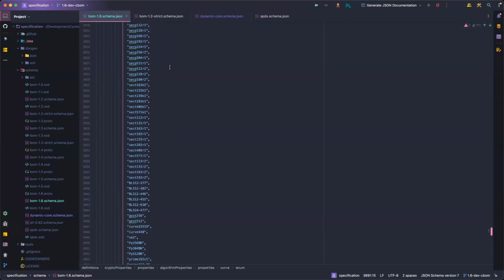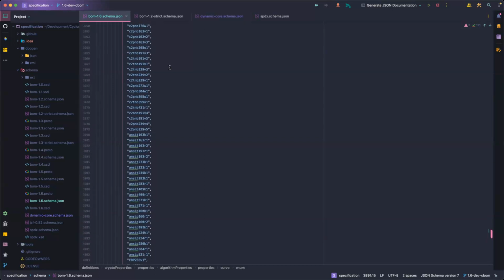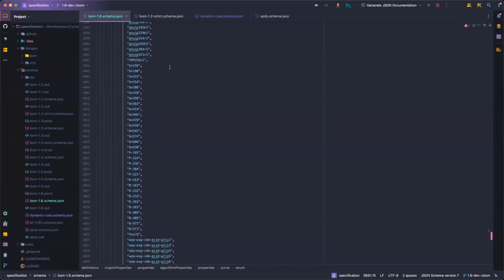I don't know, just brainstorming, just looking at these things. I've only looked at like two of these curves described elsewhere, and this list is overwhelming. But it seems they're like named classifications potentially. If that could be broken out in an enum, I don't know.